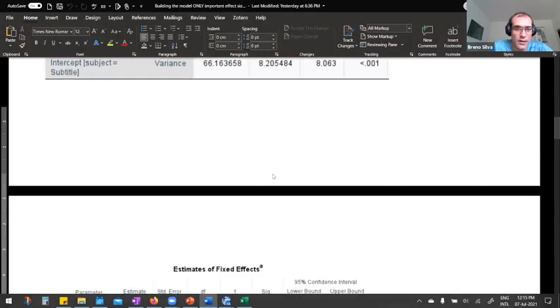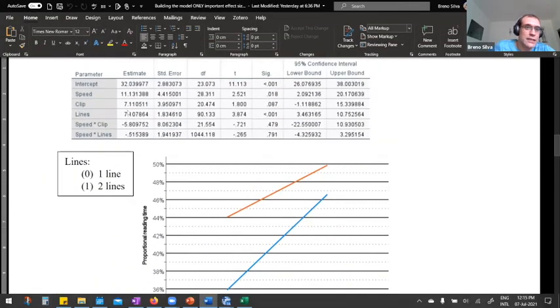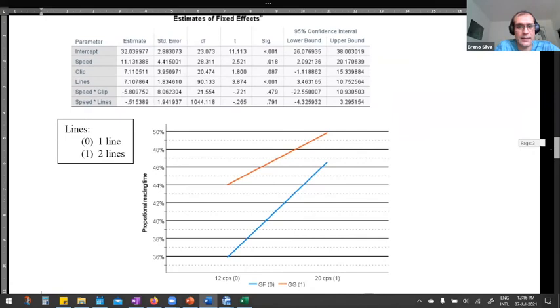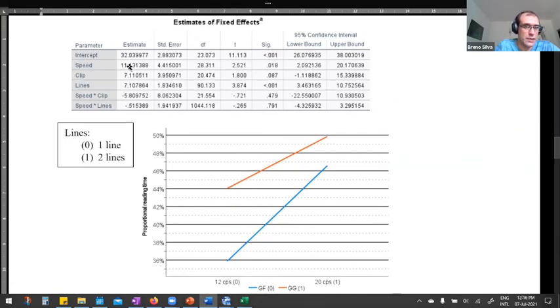Okay, cool. All right. So remember, we talked about speed, but this is for speed one when everything else is zero. We talked about clip. This is for clip one when everything else is zero. We talked about lines. This is for line one when everything is zero. Let's look at this speed clip interaction, try to understand it a little bit more. It's just like a multiple regression, but the interaction is a little bit more complicated. So remember, the speed for clip zero would increase from 32 to more or less 33, assuming that you have clip zero, that's the blue one there, and one line, which is zero. Yes? So it will be about 33.